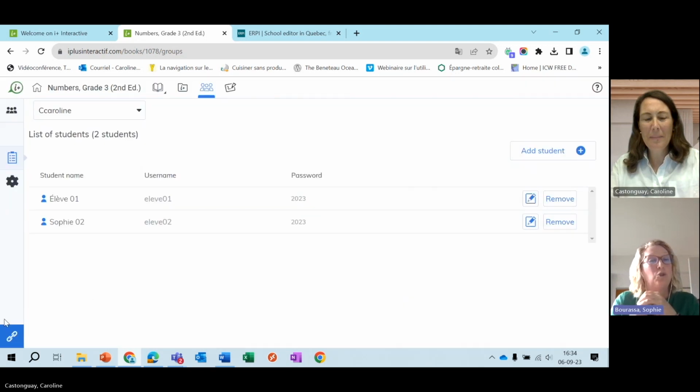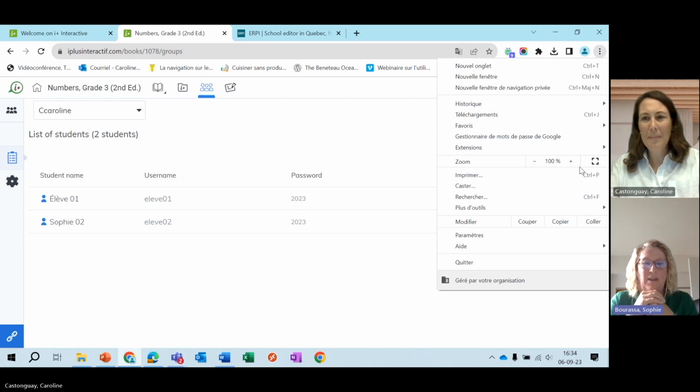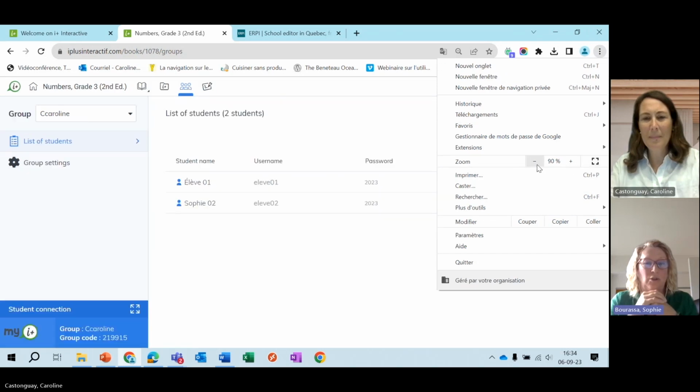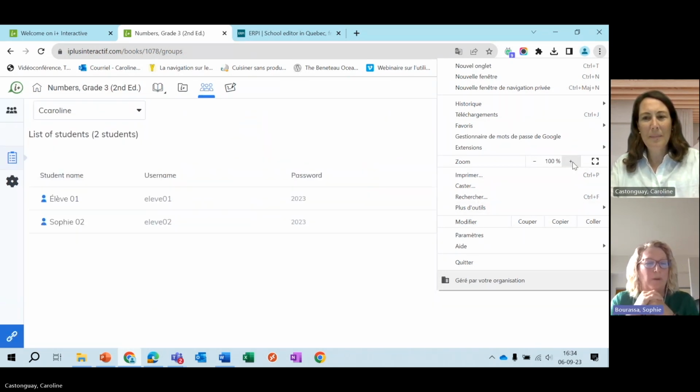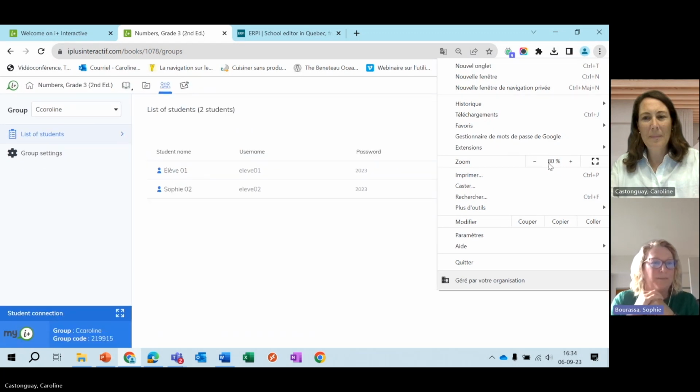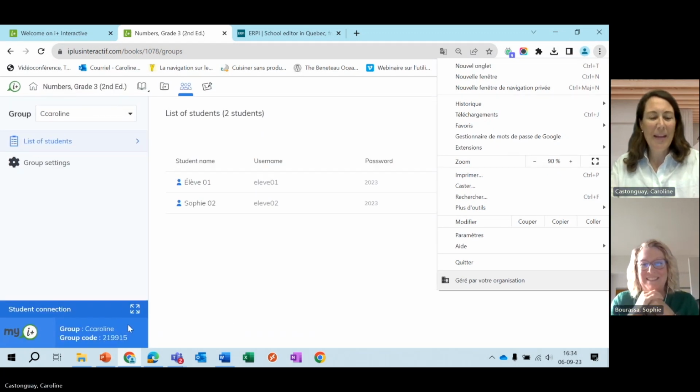your screen. If you do not see that, please use the 3 dots on the navigation bar on the upper right-hand corner. You have 3 little dots. Yes. And you can click on that, Carol will just show them, and you need to zoom out. If you have a zoom of 100%, you just need to go to 90 or 80%. As you can see, the screen for Carolyn is changing now, right? So if you need to zoom out a bit, a little trick of the trade. There you go. Okay.